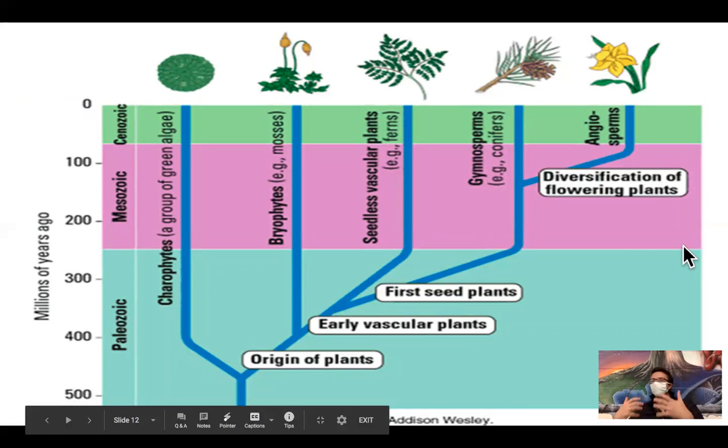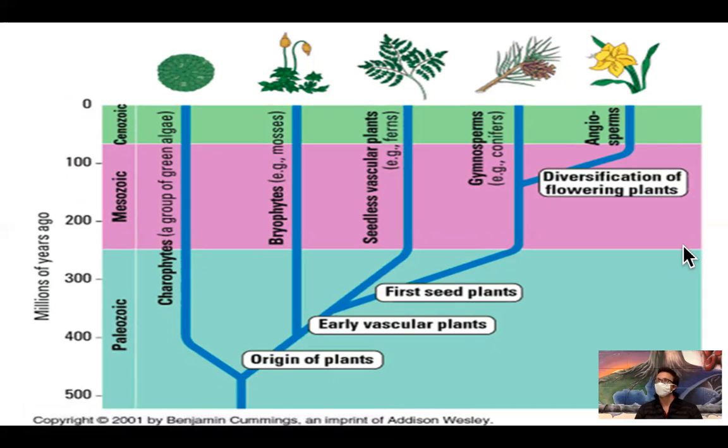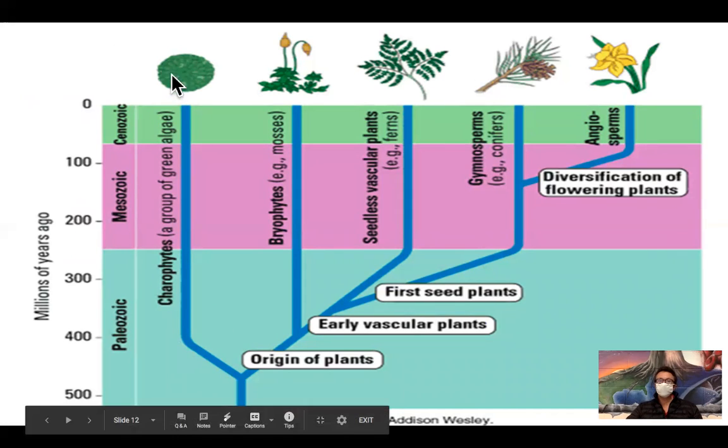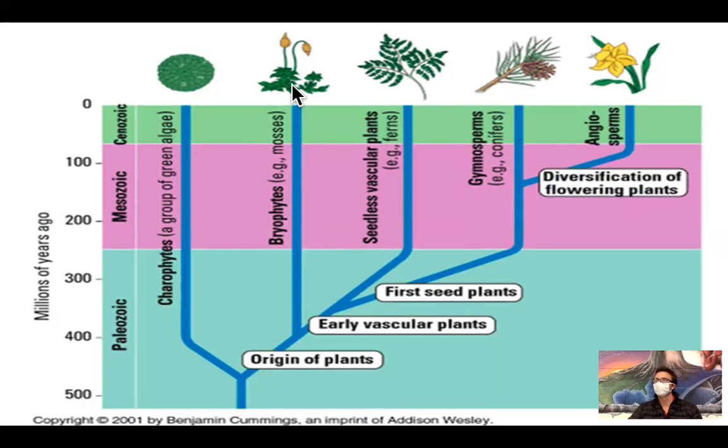This is a phylogenetic tree. It shows us the genetic relatedness as well as their evolutionary history. Right, so Leah was right. The first type of aquatic plant-like organism was green algae. But it's considered a protist because it lacks a lot of the true characteristics of plants. Then these certain cells develop the characteristics of plants. And the first type of plants were known as bryophytes, or the mosses. They don't have vascularity, so they're really tiny.